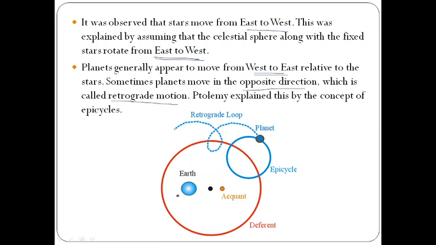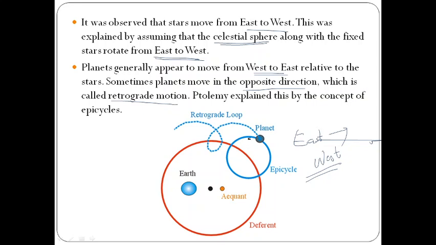We have said that Earth is at the center and planets surround the Earth in the geocentric model of Ptolemy, which is called the celestial sphere. And he said that this sphere is under motion from east to west. So that is why the planets are seen to rotate from east to west, because the celestial sphere itself is moving from east to west, and hence planets will be moving from east to west. And sometimes the planets showed an opposite motion from west to east, and that was explained as retrograde motion.